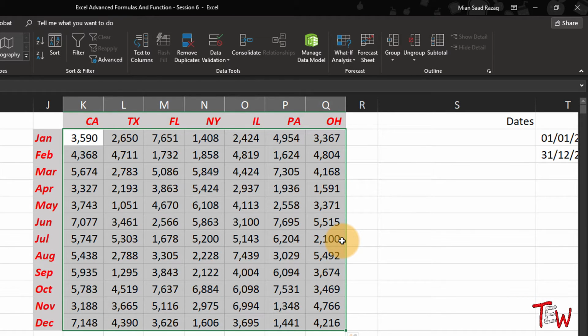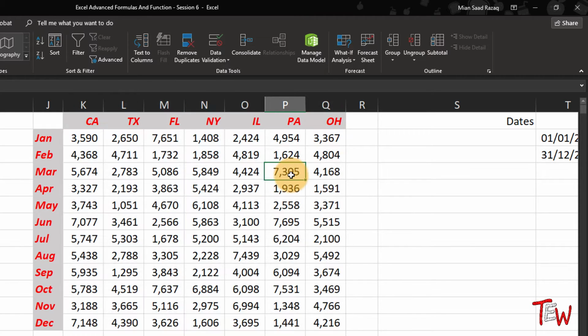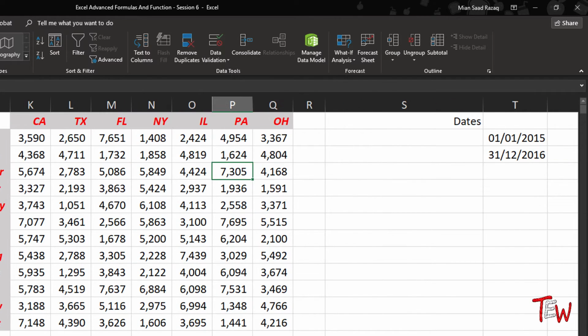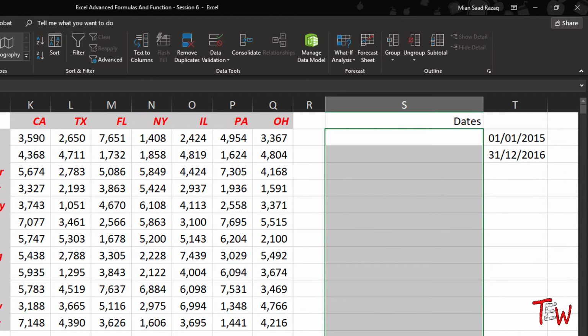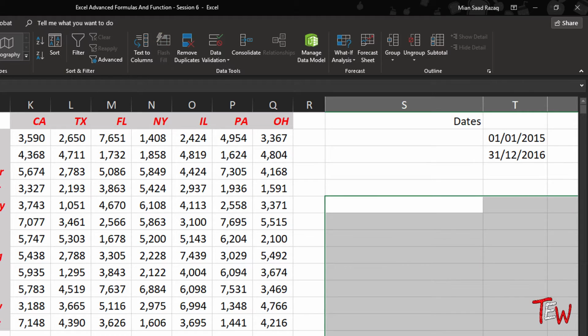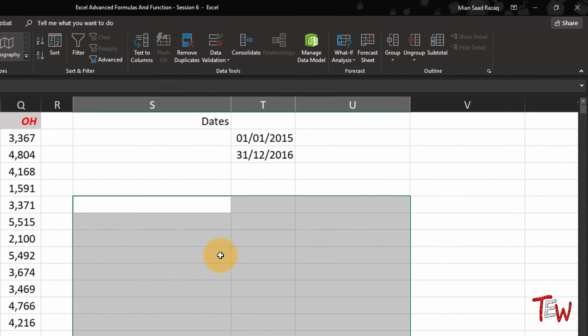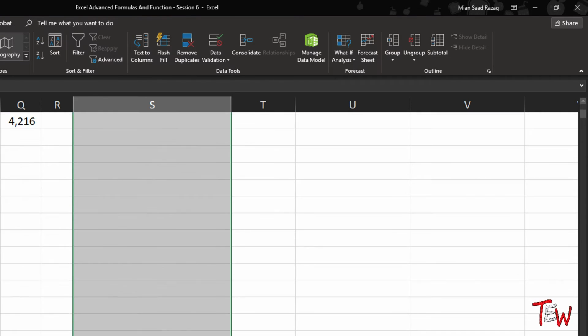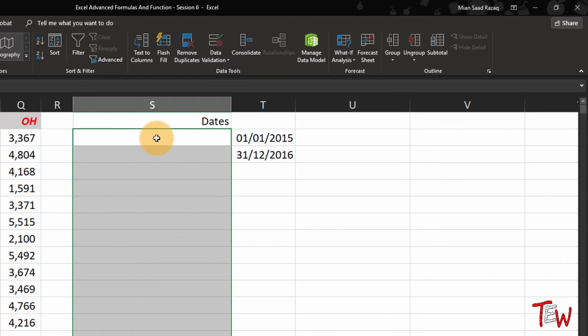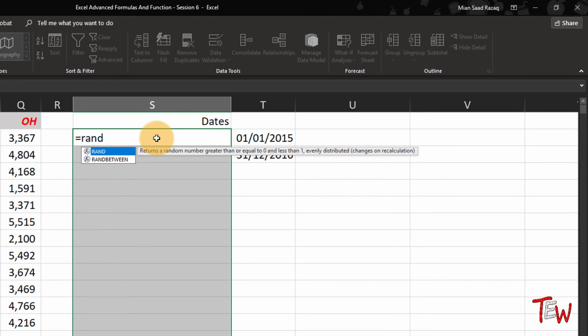We have got a bunch of random numbers, and if you don't like the look of them, then before you have turned them into values, you could certainly press F9 to have them regenerate again. I will show you that example off to the right here. We want to create another list, maybe a huge list of random dates somewhere within that time frame that we see to the right. It could be a huge list, it could be across a rectangular range like we saw over here. Maybe it's just in this column, and maybe it is a huge list going down a few hundred rows or so, and here too, because these are highlighted ahead of time, I will make an entry and simply press Ctrl Enter.